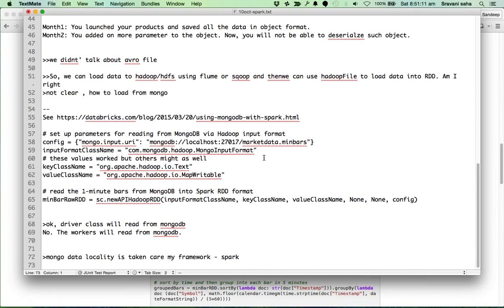It will try to execute maps or reduces nearer to the data rather than farther from the data. Therefore, whether you are accessing Hadoop, Cassandra, or MongoDB from Spark, it will take care of the data locality. And what does data locality mean? Data locality means the logic should be executed either on the same node as the data, or very close to the data, because the network transfer of data in the case of big data is a really time-consuming task.